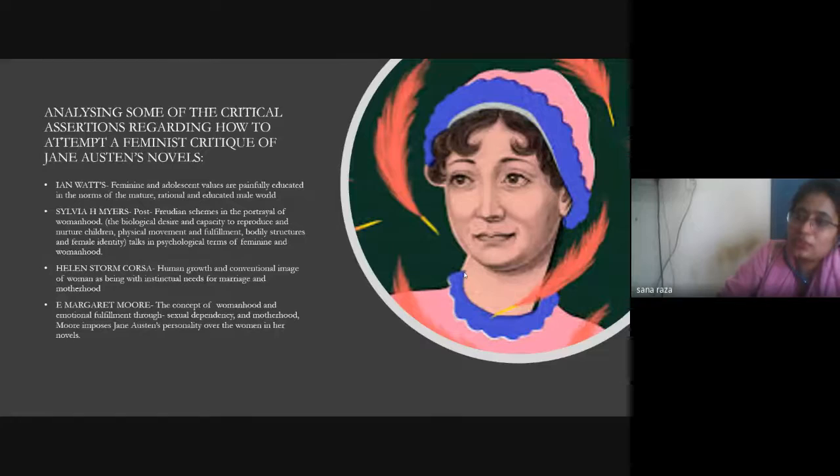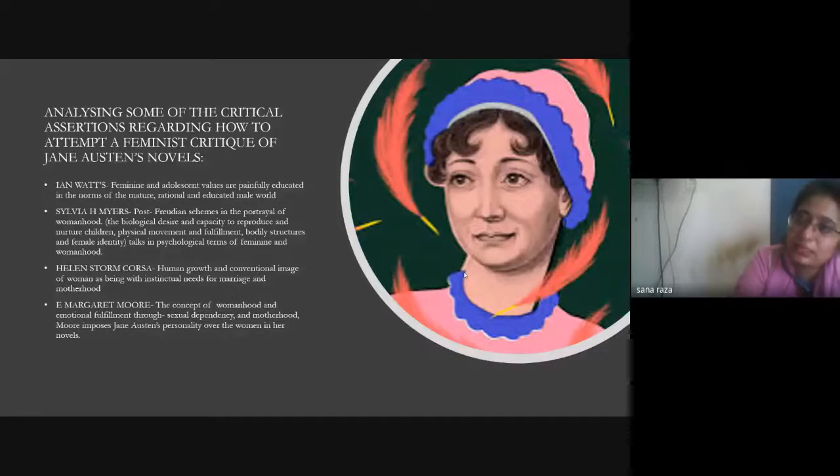And so many of us do this because we have very little information available about Jane Austen. She died young, at the age of 41. She did not marry herself. She had two or three romantic associations, but she never said yes to any of the proposals. So this is a little about her that we know. But most of the critics and students of literature have tried to analyze the character of Jane Austen through the characters in her novels. So Margaret Moore also says that her characters are basically autobiographical.